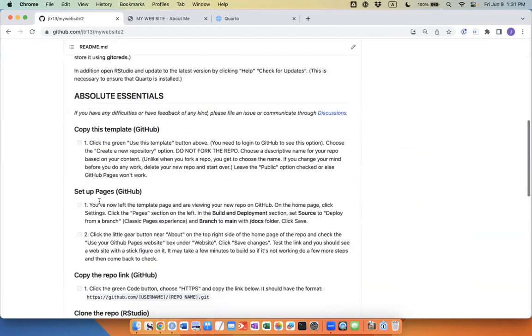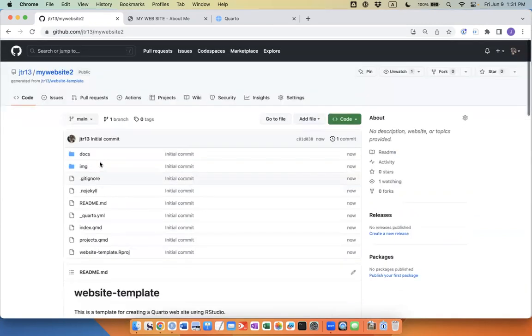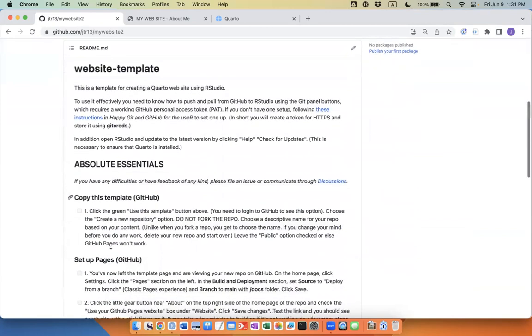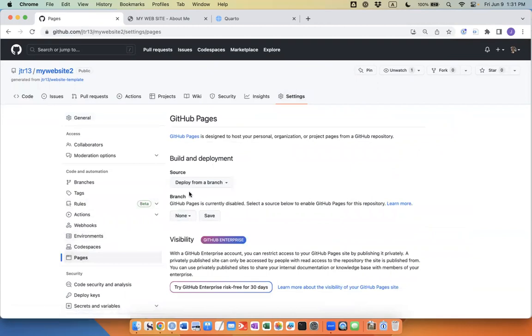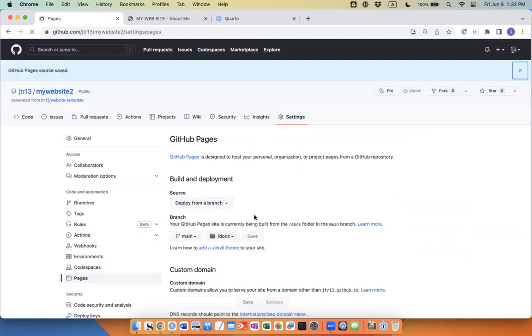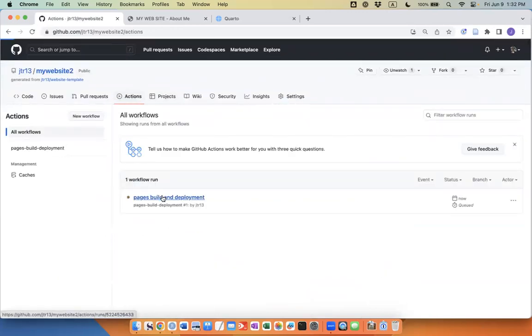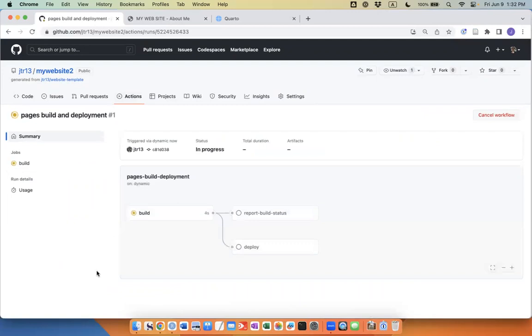So we're now up to setting up pages, and this is to tell GitHub that we want it to take all of the files in the docs folder and create a website. So to do that, we're going to click on the settings button and then pages. The source should say deploy from a branch. For the branch, you're going to click main and then you click docs and click save. Okay, it's going to take it a few minutes to host the website. You can actually follow it by going to actions, and you can watch in the pages build development tab what's happening. But that's a little boring, so we'll come back to that later.